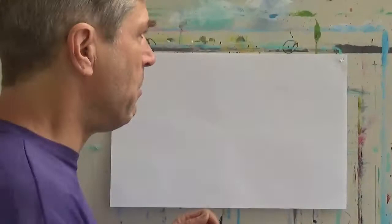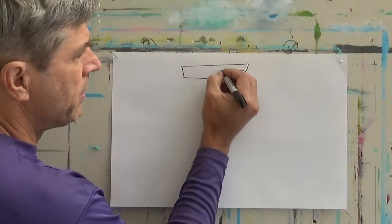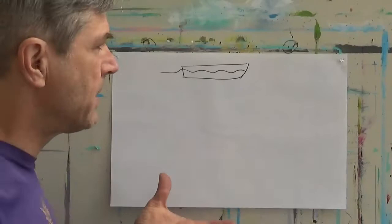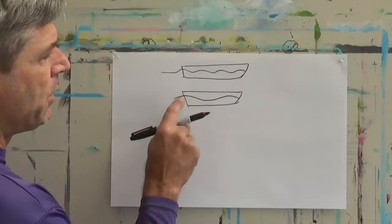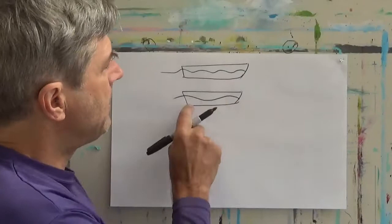So what is hydroplaning? A boat at low speeds is what they call a displacement hull, and at high speeds, it sits up on top of the water. And that transition happens at a very specific moment. At low speeds, the bow wave caused by moving through the water ripples all the way back, and the boat is being supported by buoyancy forces. At a high enough speed, this bow wave has traveled back so that the crest meets the back of the boat. And this is known as hull speed.